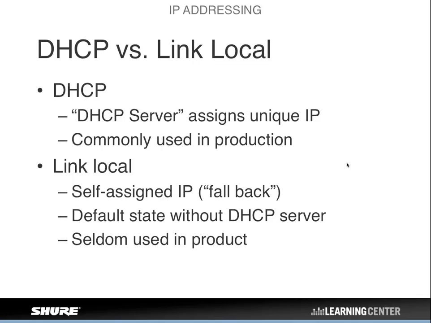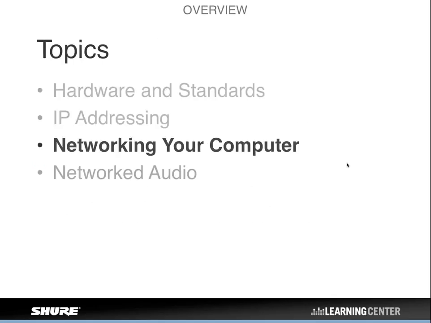Right. Okay, so that's the ways that, again, you get an IP address. We didn't talk too much about static IP addressing because that was a whole other webinar all on its own, just to teach people how to do static IP addressing properly. But suffice it to say that if you are in an environment where devices are statically receiving IP addresses, you either know what you're doing or someone else does. And you've got to get in touch with that person. If you want to network your devices on that network, know how many IP addresses you need, ask for them, and make sure that you stick to them.